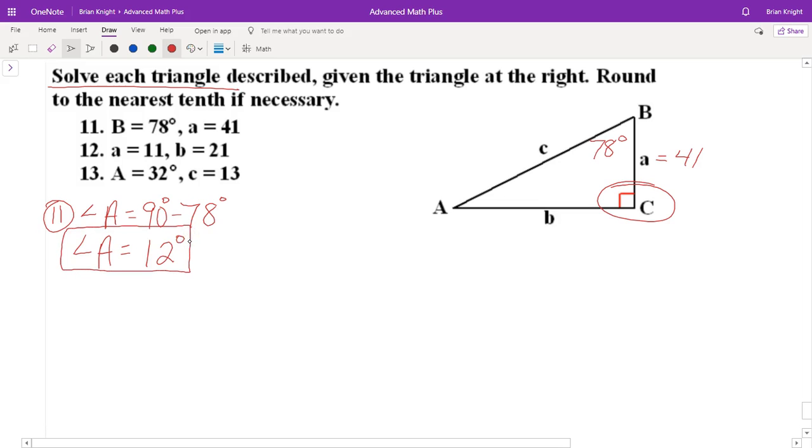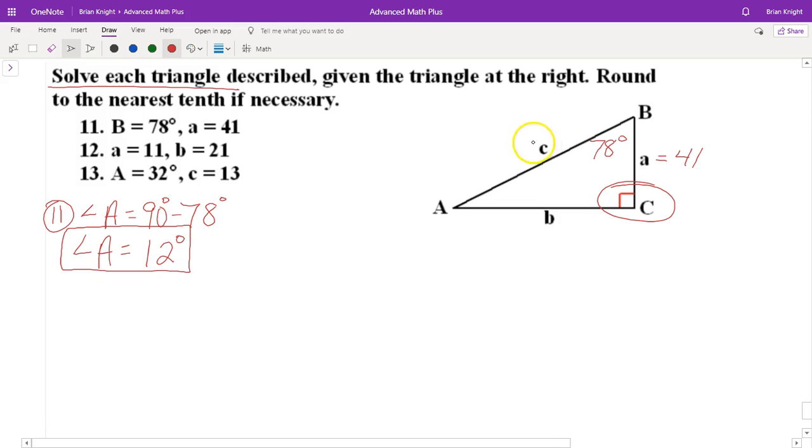So now we have found all our angles. You don't have to tell me angle C is 90 degrees. It's a right angle, I will know that. Okay? Everybody good? What else are we missing? C and B. We're missing sides C and B. So which one would you like to find first?